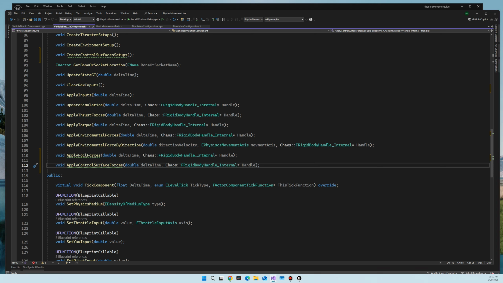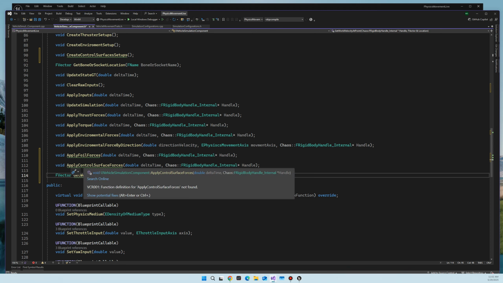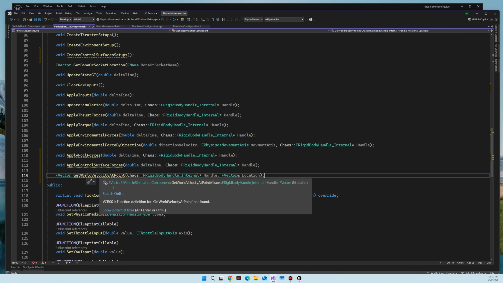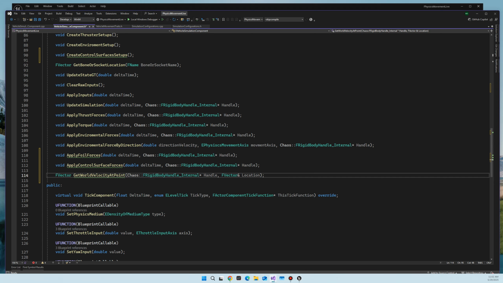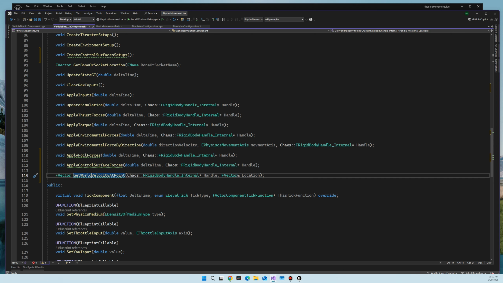And then I've got a common function that's going to be used between both, and this is to, again, get world velocity at the point, since we're using the velocity in order to calculate how fast we're going through a medium, right? So this function will help us get that information for us.